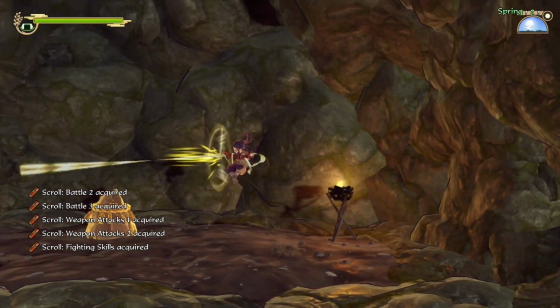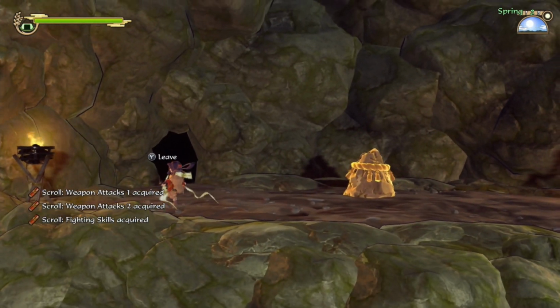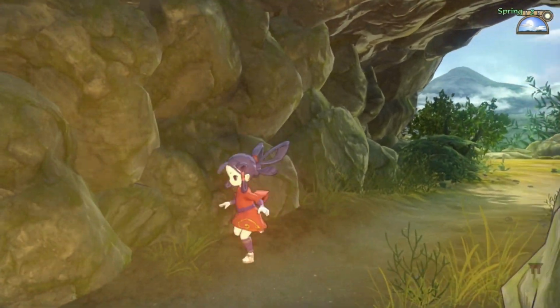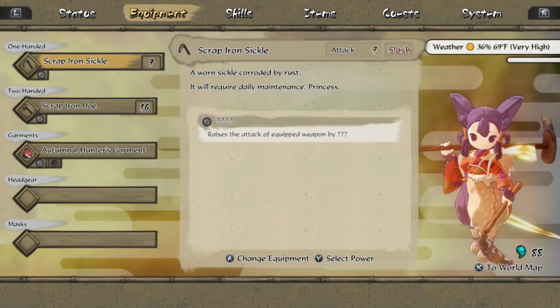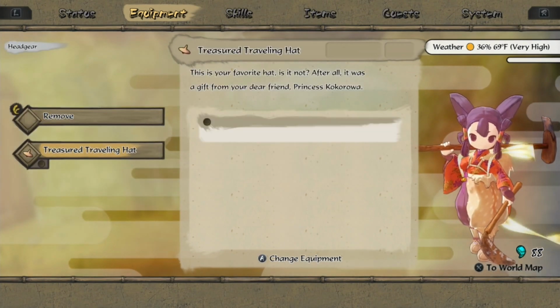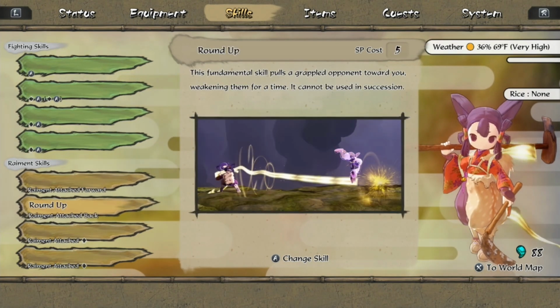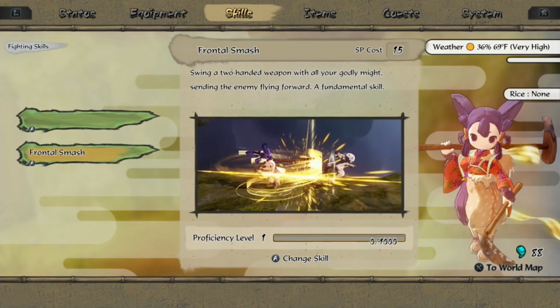I'm not sure what these scrolls are. Maybe they are level up, or... I'll have to look into my inventory and see what these actual scrolls are. I feel like they may be something I can use, or... Let's just go through... Ooh. Treasured traveling hat. I got some skills. Oh, so these are my raiment skills, fighting skills. Okay.